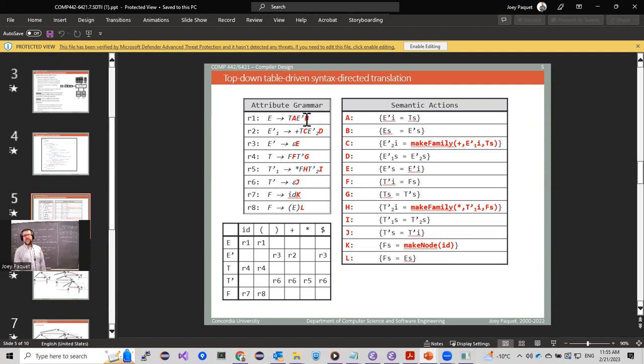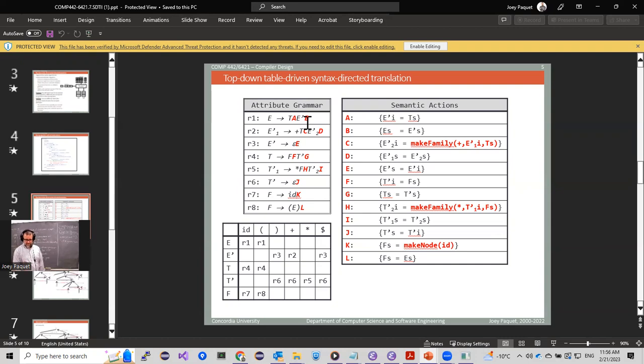Previously you would have put E prime T on top of the stack. Now what you will put on top of the stack is B E prime A T, where A and B are new kinds of symbols that you have now created that represent a certain semantic action.